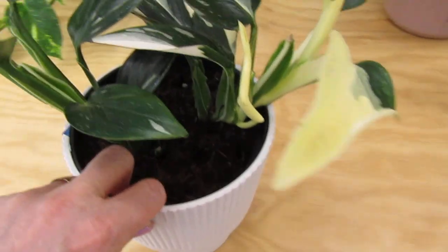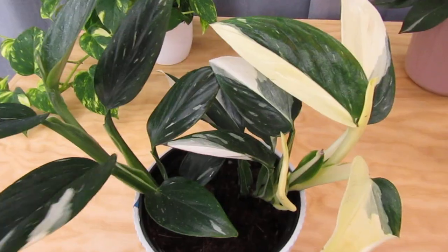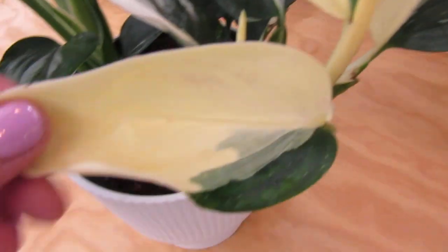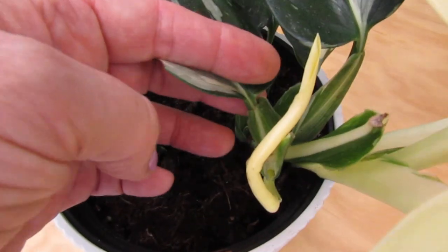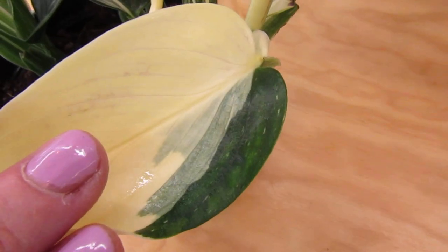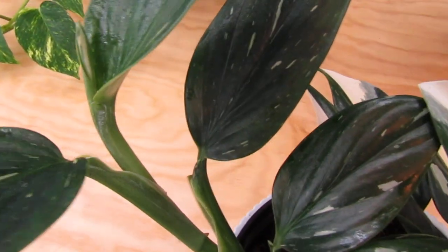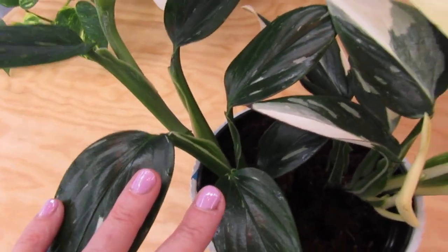Here are a couple of good examples. I bought this plant — it's actually two plants in the same pot, same light, same everything. This side has genetics for beautiful albow; the leaves come in yellow and then turn white as they harden off. It's got a new growth point that is solid white, but this plant has enough chlorophyll to keep it very happy and healthy. The other side, same plant, same light, just gets little bits — it's got that galaxy effect, which is stable, but it's random regardless of the light. Sometimes they'll get more variegation on the underside.